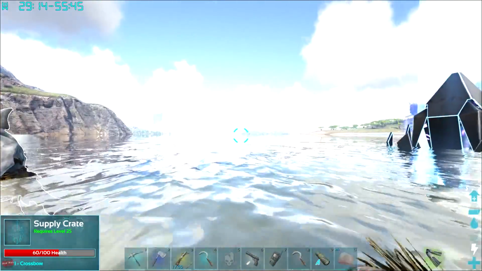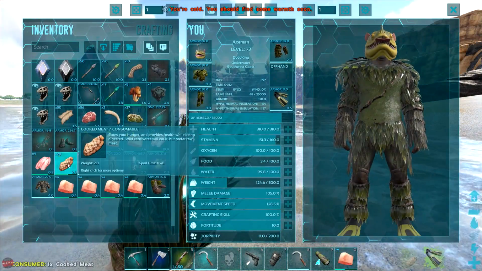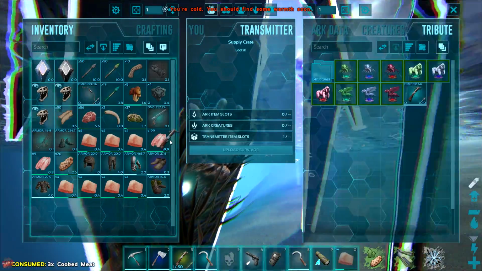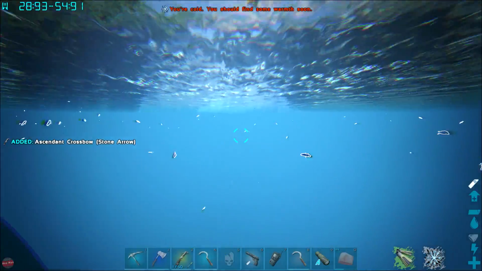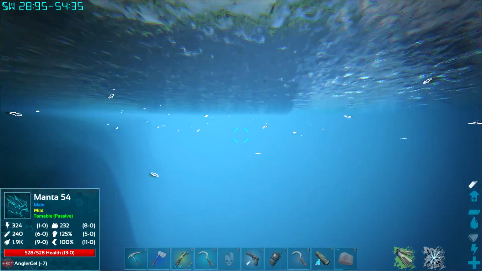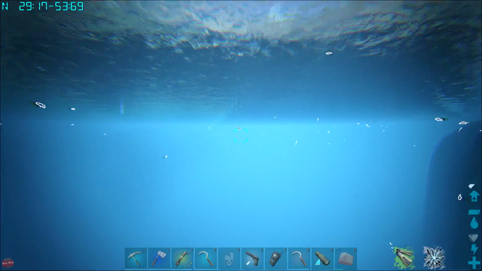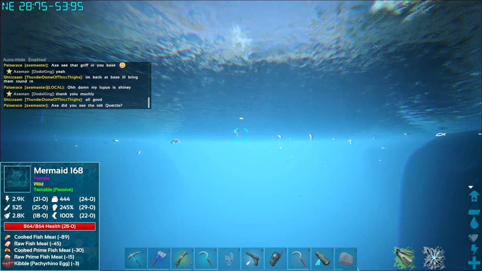So, let's get... Actually, food-wise, let's eat before we get in. Maybe he's going to get some more meats. Alright. What's in here, by the way? Anything good? Oh. Boom. Good crossbow. Nice. Alright, so where's me mermaid at? Where is my mermaid at? I have no idea. Now I'm under here. What have we got over there? I feel like there's loads of them over here. 168, there we go.